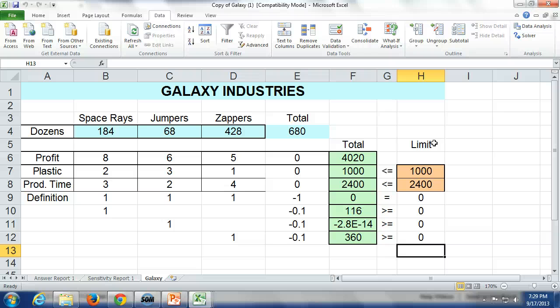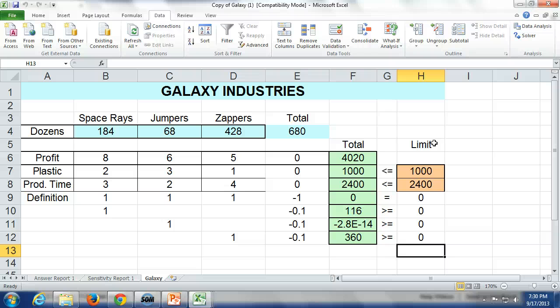What was the second thing? Let's say nothing can account for, it has to be between 10% and 50%. So let's put that in. Okay? Everything has to be between 10%, which I already have, greater than 10%, and less than or equal to 50%. So how's that going to look? What's that going to look like? For each one of them, it's going to be a 1 here, a negative 0.5 here. It has to be what? Less than or equal to 0. Does that make sense?